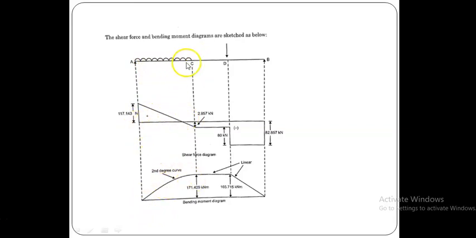Since it is subjected to a UDL, the moment points between A and C should be connected by a parabolic curve. Once you form the equation with respect to this point, the bending moment is RA into this distance x, minus W into x, where the UDL acts at the center, x by 2. Therefore W into x by 2, so it is W x squared by 2. Now it becomes a second order parabolic curve, a second degree curve in this UDL region. So like that the equation forms.